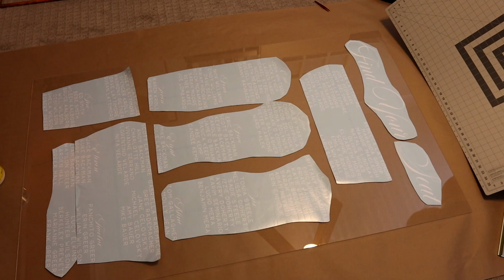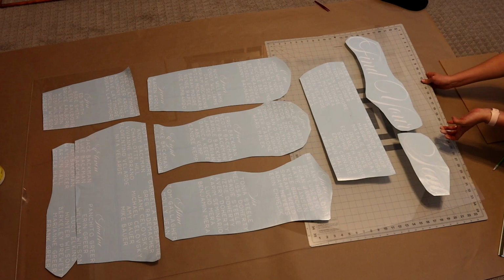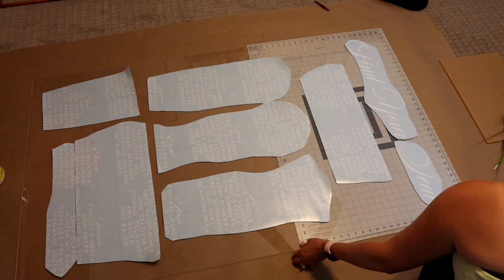I get everything about in the spot that I think it needs to go, and then I like using a large sewing mat under my acrylic to help align and center my decals. The large one I have just happens to be the same width of my acrylic, so it works out perfectly. But if you don't have one of these, you can use a measuring tape like in my older tutorials.